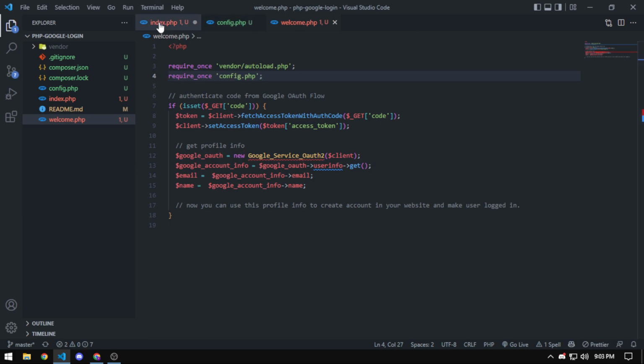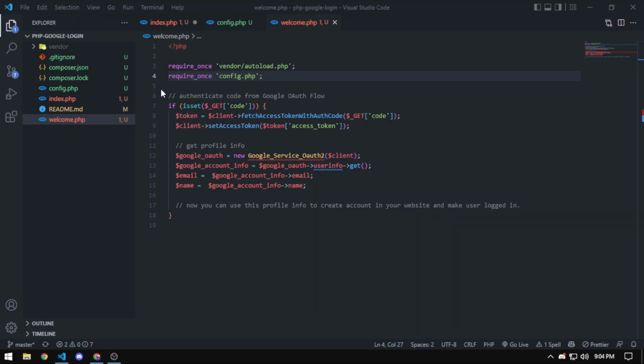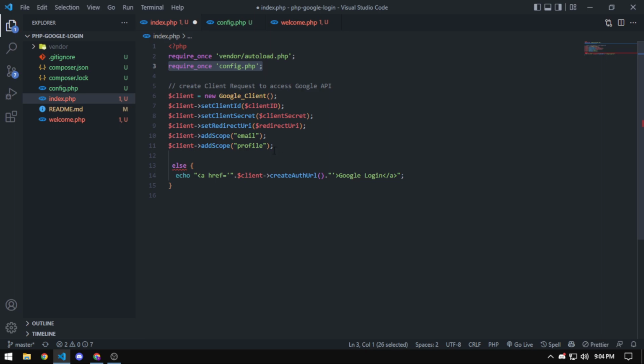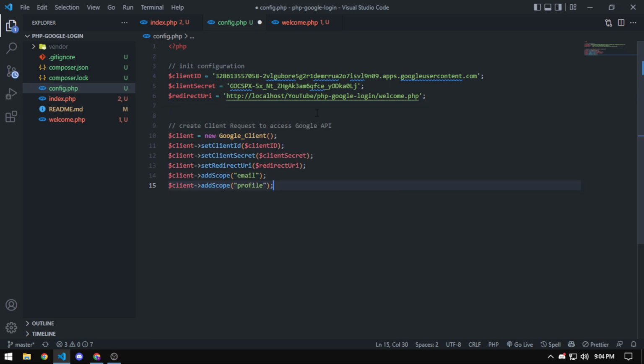Now what you have to do is, yeah, it's returning this code with welcome.php. So I get this code right here, and actually we need these things too. Let's move this to the config file.